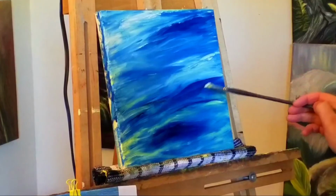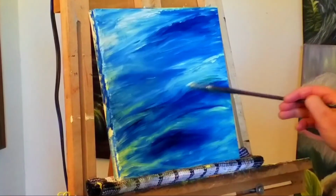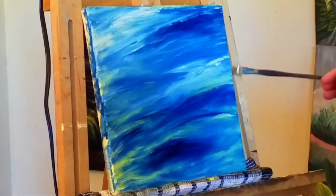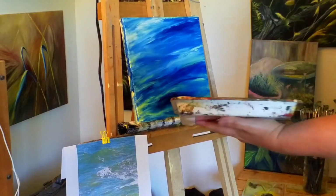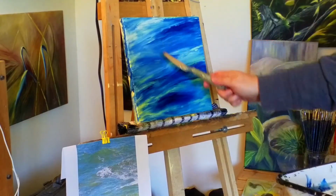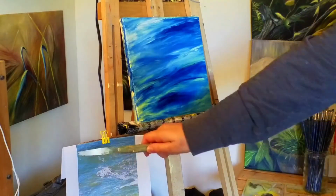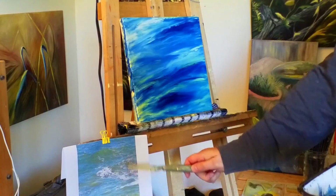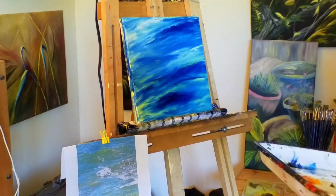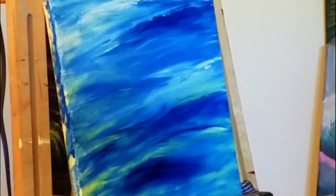So I'm almost getting to the point where I need to really slow down and take a look at what's happening before I put too much more in. So I think what I'm going to do now is I'm going to go in, because I kind of like what's going on. I've got some nice larger waves happening here. I've got some smaller waves happening here. And even though my reference photo actually looks like it's more of a sunny day and it's bright and cheery, there's a lot of mood going on in this one here. It almost looks like there's a storm coming in, and that's fine. I'm totally good with that. It wasn't a plan at all. It's just the way it seemed to happen, and I'm okay with that.